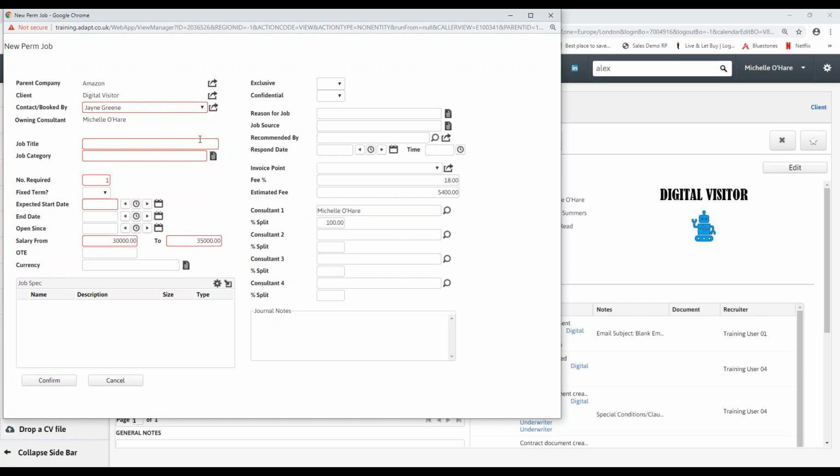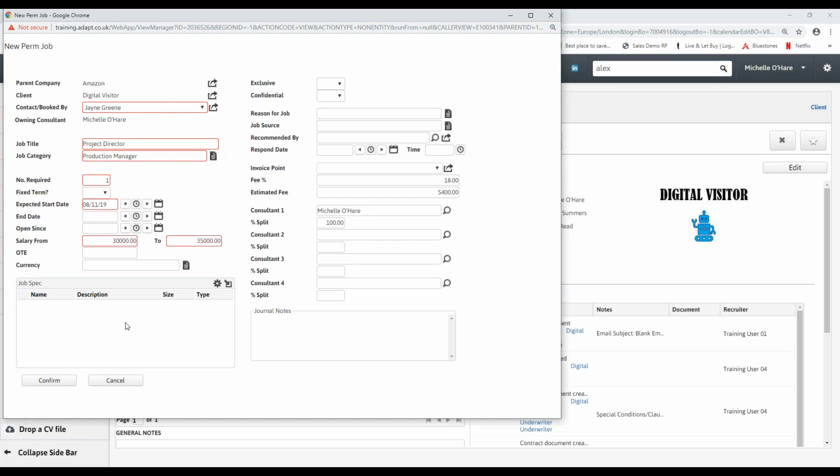So then you could put in a job title as well. We've got a project director role, and then down here you could put in project director, or I'm going to put project manager. So then you put in the estimated start date. You can either put a month on, 2 months, or I'm just going to put in today's date because it's as soon as we can. The one thing I wanted you to see is if we create that now, that is a permanent role in the system.